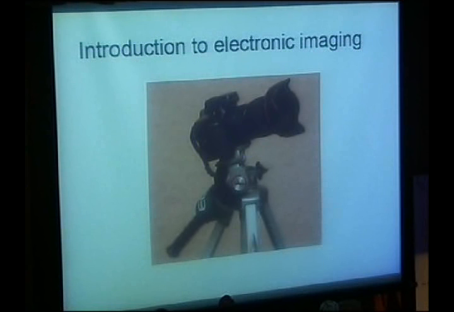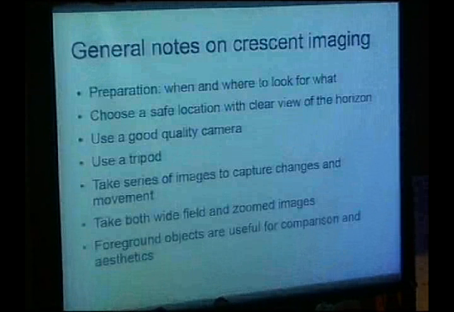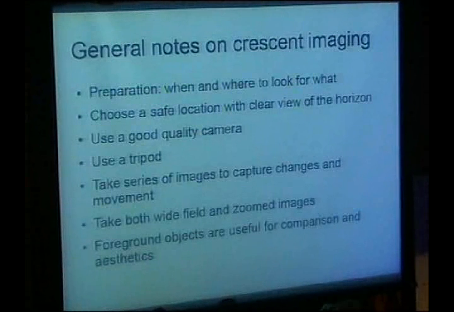When you're trying to capture the crescent, with an easy crescent that you can also see with the naked eye, you will take a few considerations into account, but all of this is basic stuff we all know. Of course, you will prepare for your observation. You will know when and where to look for what. So you will want to know where and in what position the crescent will be. You should choose a good and safe location with a clear view of the horizon. Standing right next to a busy street is not optimum because the next car is going to run you over.